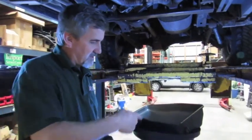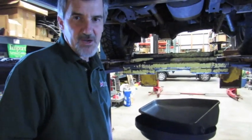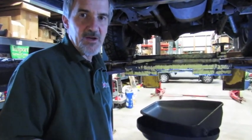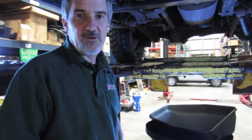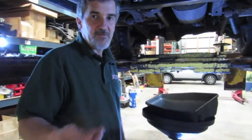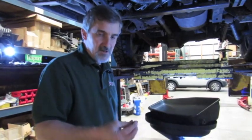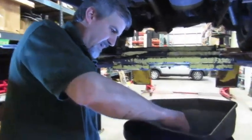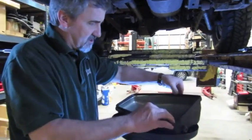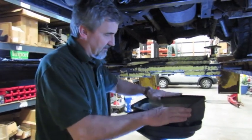At this point we've wiped out the pan. I suggest not using a paper towel — it leaves lint that gets caught in the filter, defeating the purpose. Use cotton shop rags from your local parts center; they do the best job. Wipe the pan out clean, wipe off your little magnet, put it back in the bottom of the pan, then slide the gasket up and over and make sure it seats square all the way around. It fits perfectly.